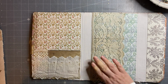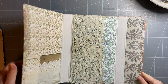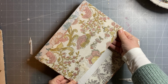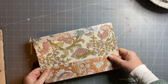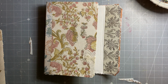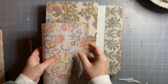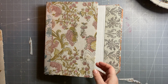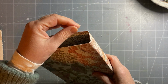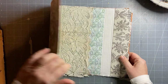I've got quite a bit of these collected up in a box to work on, but I do like using these. And I will spray it and then put it under a book for a bit, and then it will flatten. Nice. And the thing is, the papers are bigger than an A4, so you get to use big pages like these and you get to play with different size papers. So that might be another day, another weekly challenge, preparing all the pages. I don't know, that might not be part of the challenge. I have to have a look at my list.